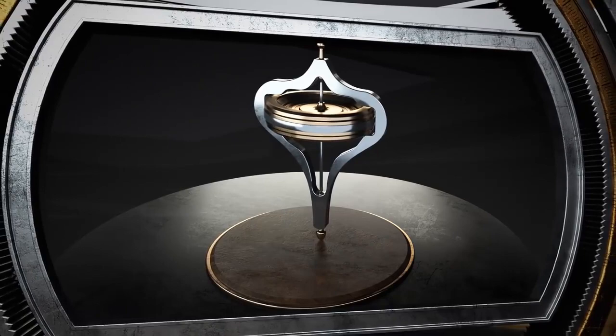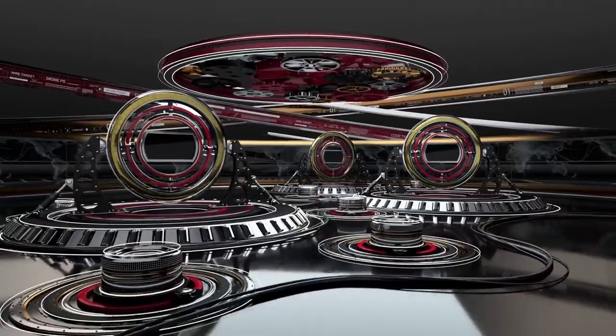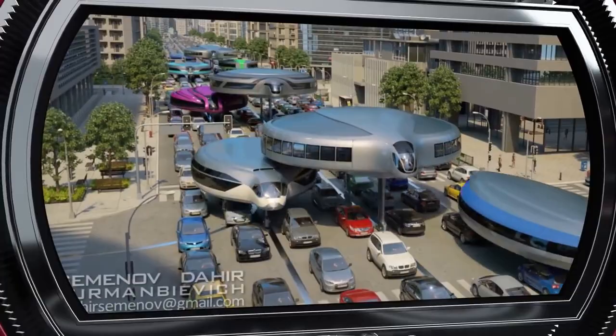Over the last hundred years, immense progress has been achieved in this field. Today, engines are incredibly reliable, and it's time to revisit the idea of gyro transport. Our specialists at Dahir and Shat took inspiration from recent developments in electric motor control and developed a gyro car that meets all current safety requirements.